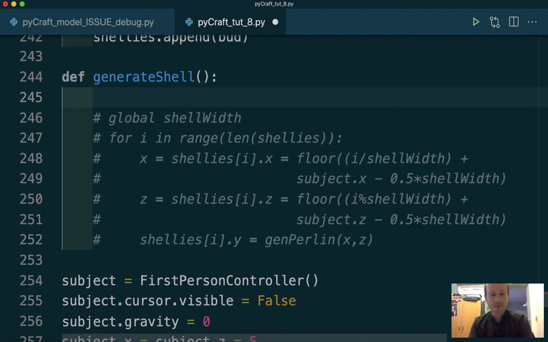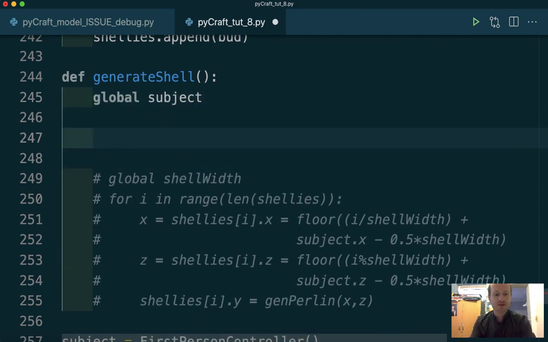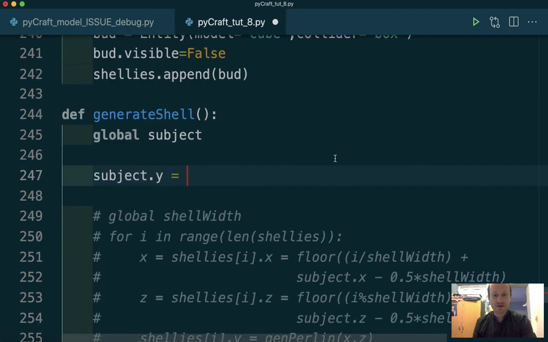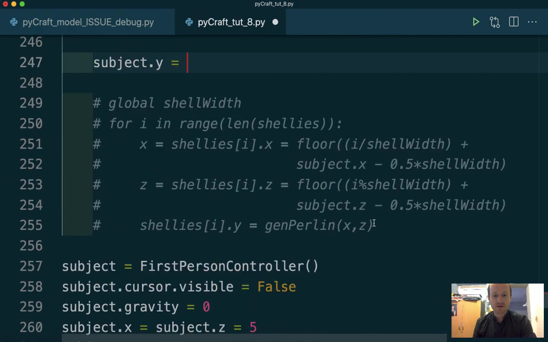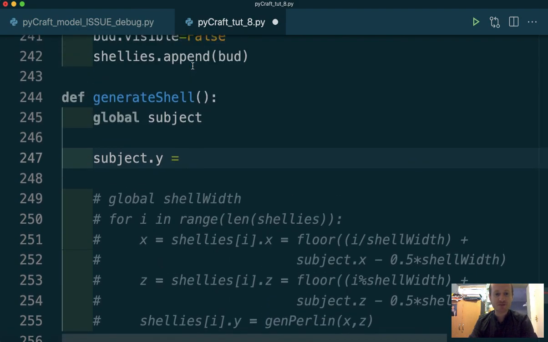So we do need the subject, so global subject, and then we want to say subject.y, so that's our height, our y position, equals, and now we need to go and get hold of the Perlin noise function call, which we were using to determine the height of our secret invisible mini terrain beforehand.